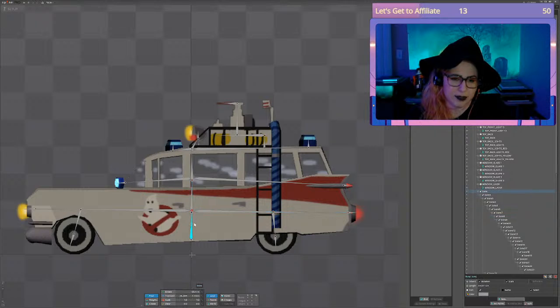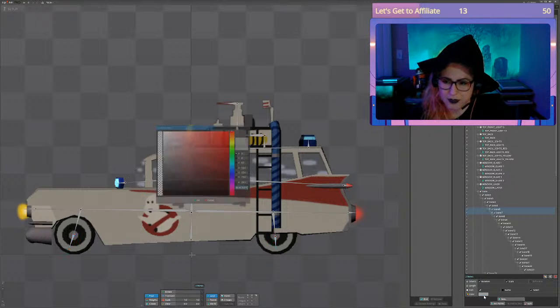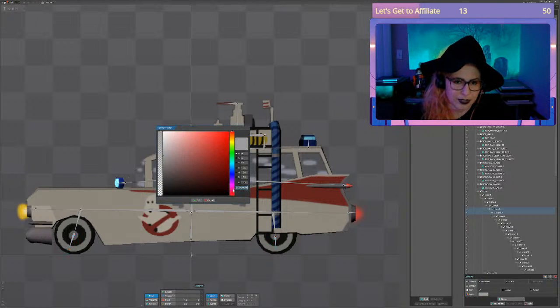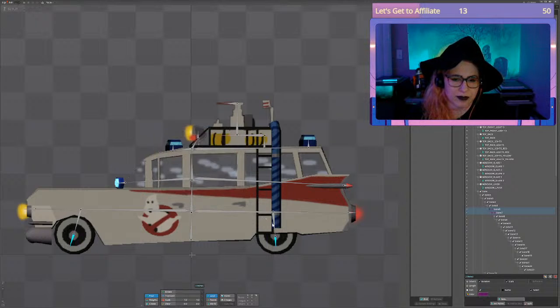I see. So I'm gonna change some of these colors so that I know they're related. So this one's more of a tire color. So I know these are tires.